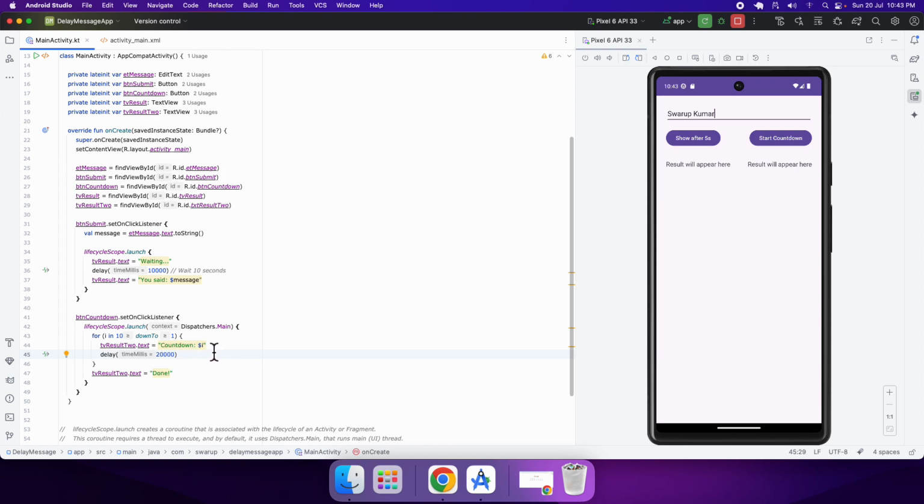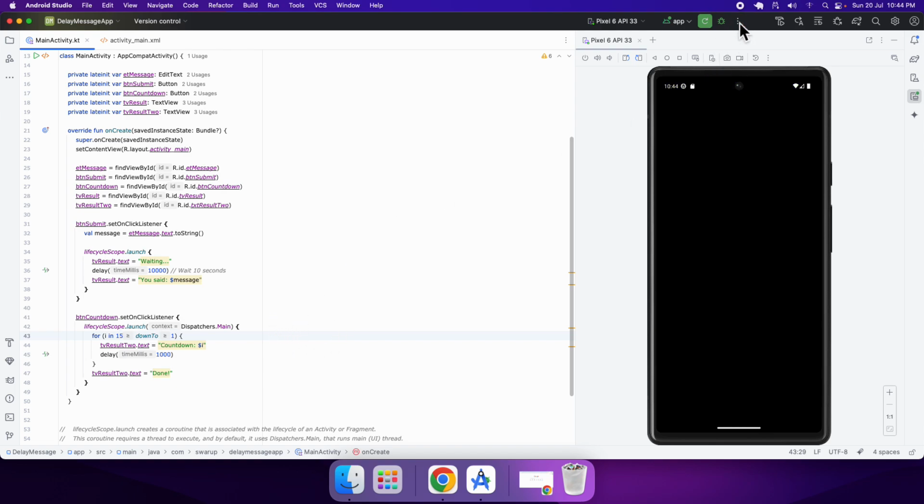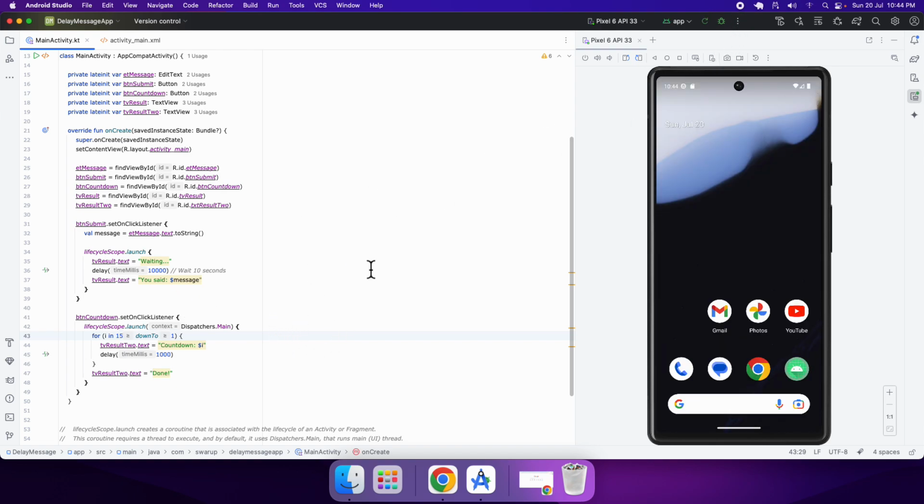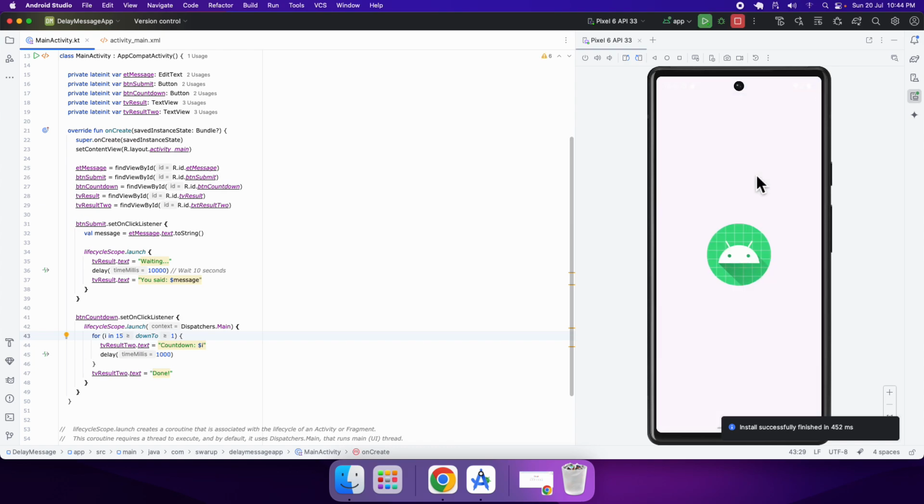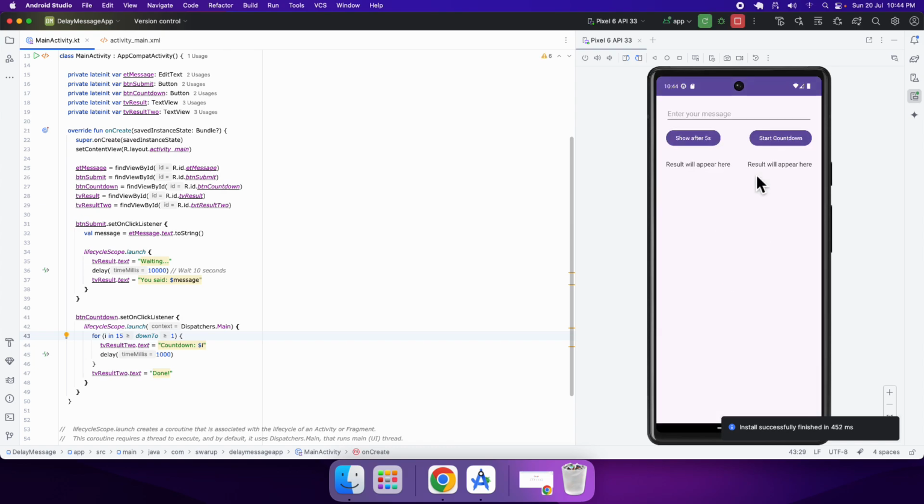Sorry, this message will be for 1 second, and here I will run this. I will increase this loop to 20, or rather 15, otherwise it will take time. Okay, so let's watch how the coroutine does the work simultaneously. And that's the beauty, because it will work behind the scenes. In the background thread, asynchronous communication will be going on, and there will be no hindrance in your main thread.